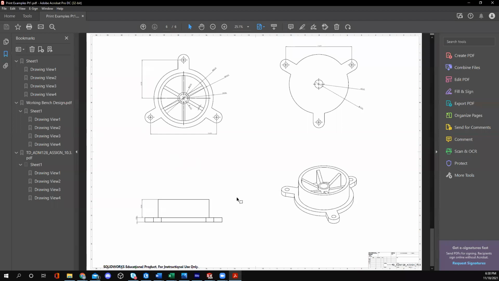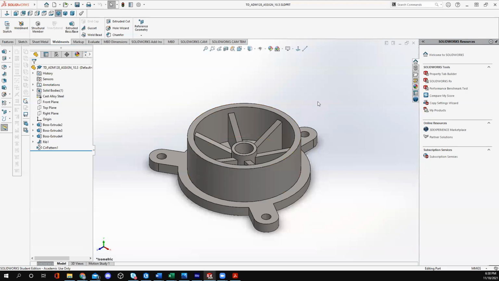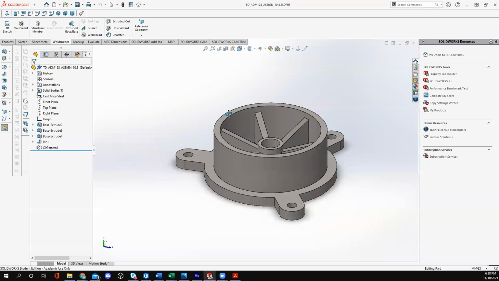Though, as a plug, if you guys weren't completely dissatisfied with my class this fall, I do teach SolidWorks in the spring. So if you want to learn how to use that software and get it for the time period that you're taking the class, I think you might get a little bit longer license on it. We might even start looking at Fusion 360, though I'll have to teach myself the software, because I think that's a little bit less expensive. And I think there might be free student licensing for it, which is a bonus. You could start messing around with that right now. I believe you can download it for free as a student. Yep. And Fusion 360 is very similar to this.